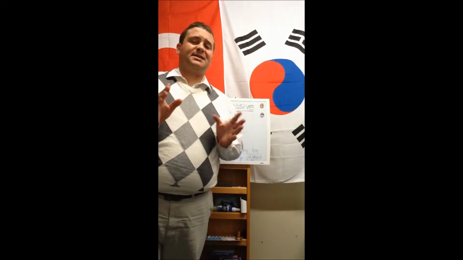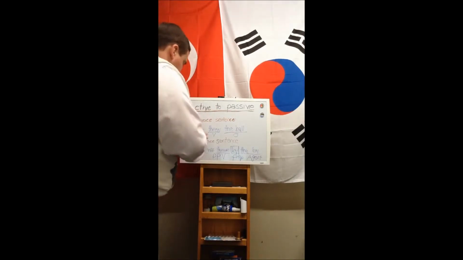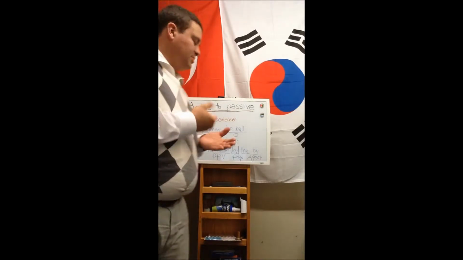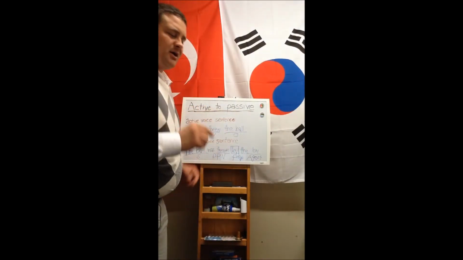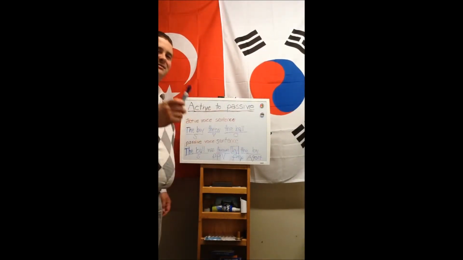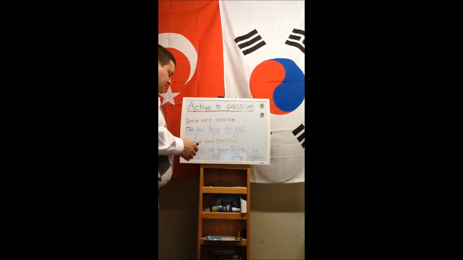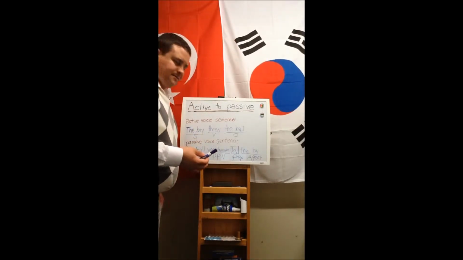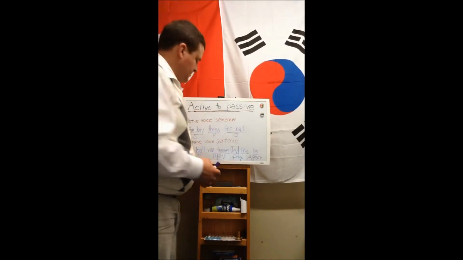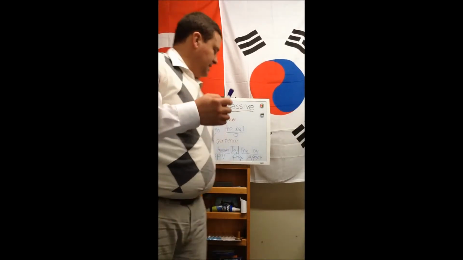Okay? But when we want to take this active voice sentence and change it into a passive voice sentence, we need to rearrange how we're going to write the sentence. How do we do that? Here's how. The passive voice sentence that I have written down here, the ball was thrown by the boy, occurred in the past. Now, each of these different words in the sentence has an important meaning to it. The ball is our subject. Thrown is our past participle verb. By is our preposition, and the boy is the agent.